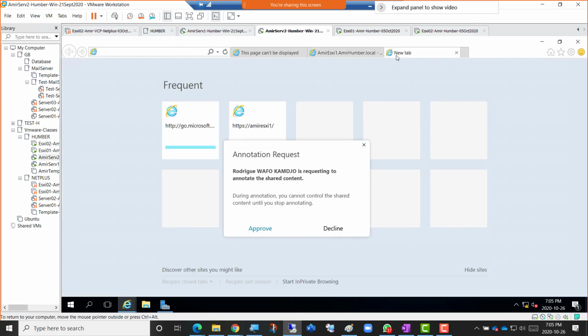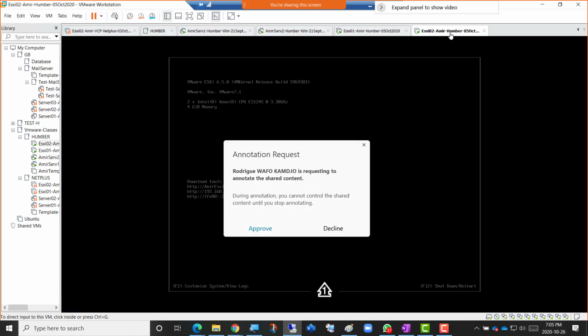So new tab here, and I'm simply going to type the address URL of ESXi2. So http:// and then it would be your first name ESXi2. I think I did not put 02, so I'm just going to go to the DCUI to check that.